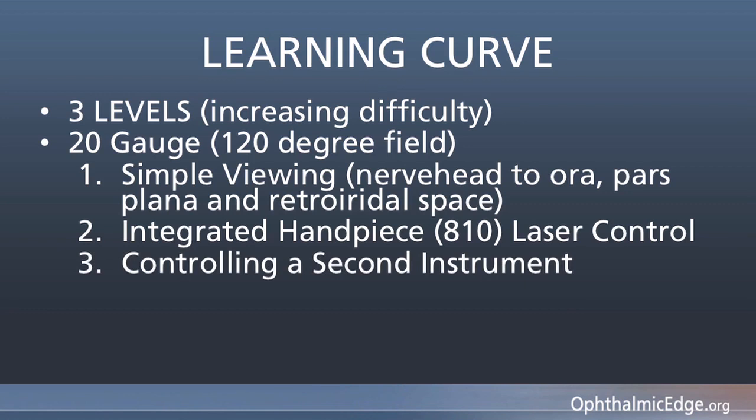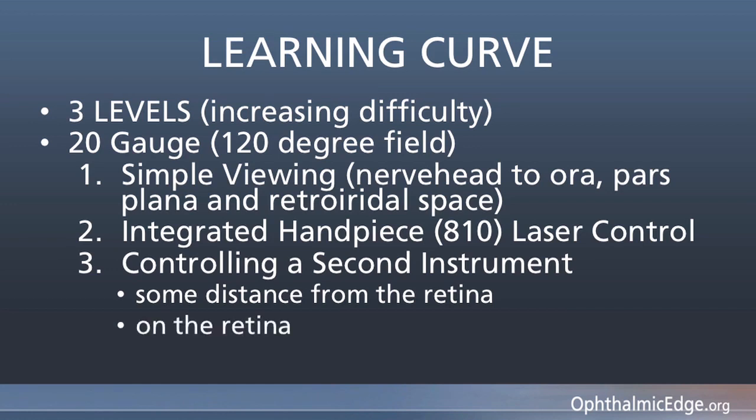This is usually done first some distance from the retina, like with a lighted laser probe. Here, the light would be large enough and cone-like enough so you could see the approach of the laser. During endoscopic viewing, the cone would become smaller as you approach the retina surface, similar to how a flashlight cone of light gets smaller as you approach a wall. The last and most difficult form would be work on the retina surface with forceps, scissors, or an air-fluid exchange device.